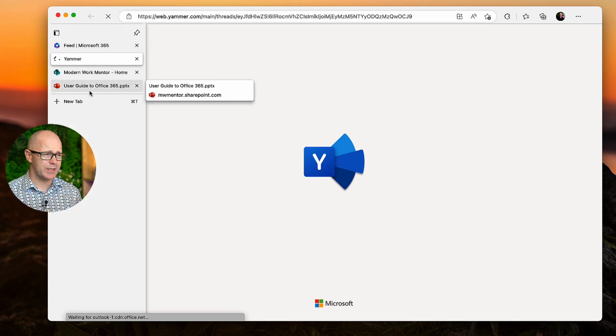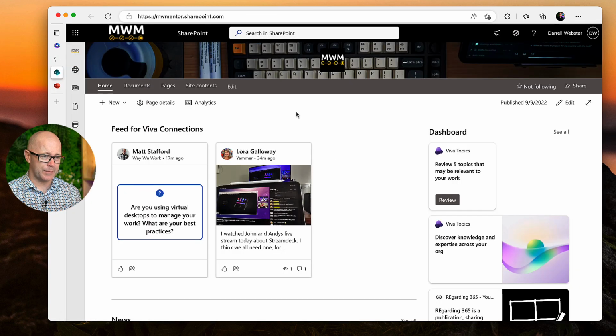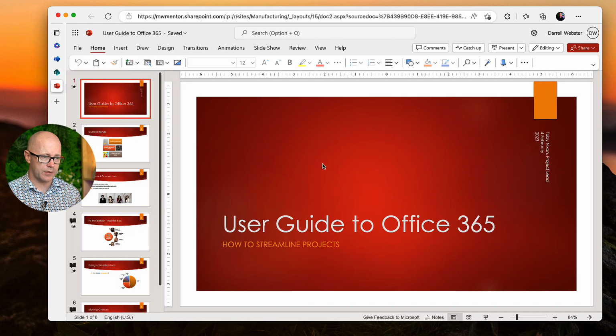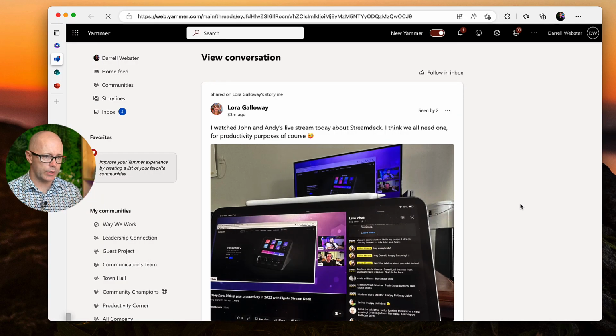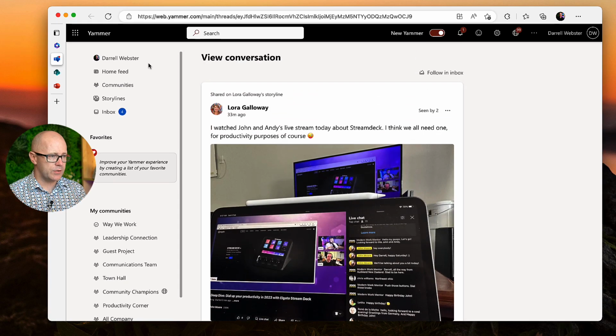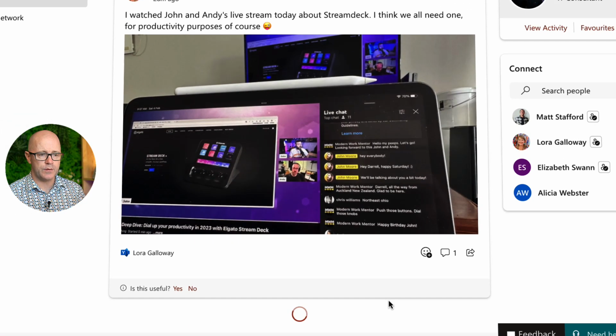I say quick, but you see it took a little while for these other pieces of content to appear. When we were opening up the link through beforehand, we could see from Matt's post that it was the content, and then we can click through and actually see the file. So that took a little while to load. Here we are into Laura's conversation. We can see that conversation and see the replies. Back to the Microsoft 365 feed.